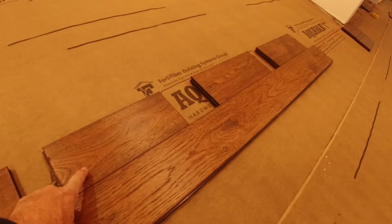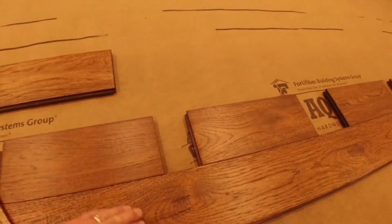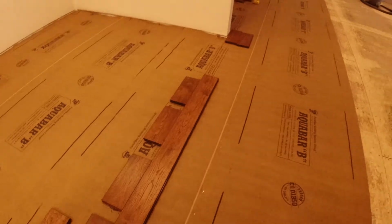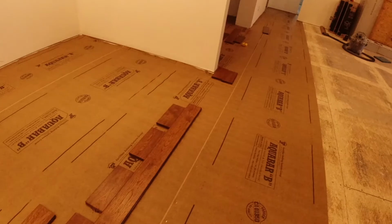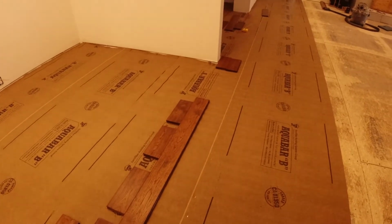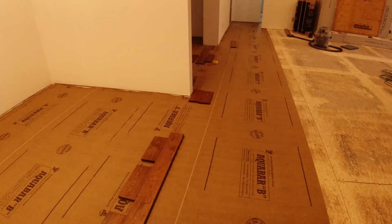So you see these pieces of wood here. This is going to be our sacrificial piece. We'll put this on the line back here on our new line we make, and then we'll screw these boards down, and that way I can take the flooring nailer and nail my board down through here without it moving and get my first row established. Then we'll leave those in there while we get a few boards going, so it's nice and laid down and nice and tight. We don't want that shifting on us later. So right now I'm going to move that line out 4 inches, like I said, and then we'll come back in and start our first row.